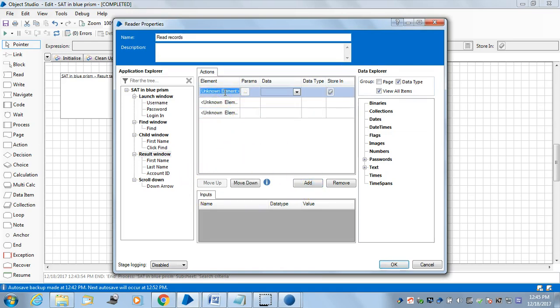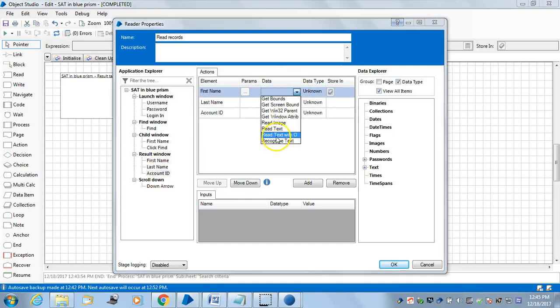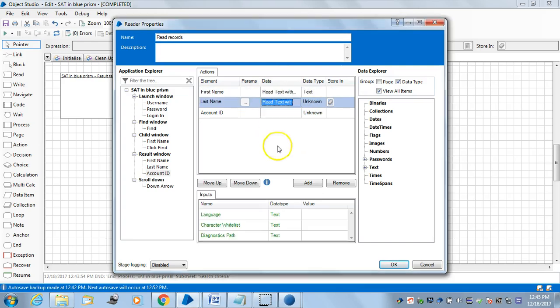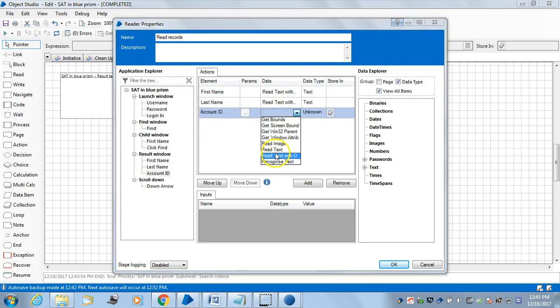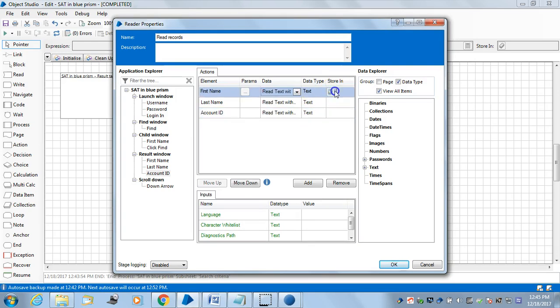Three columns: first name, last name, account ID. We'll make it as read text with OCR. Why? Because in this exercise we are dealing with OCR.